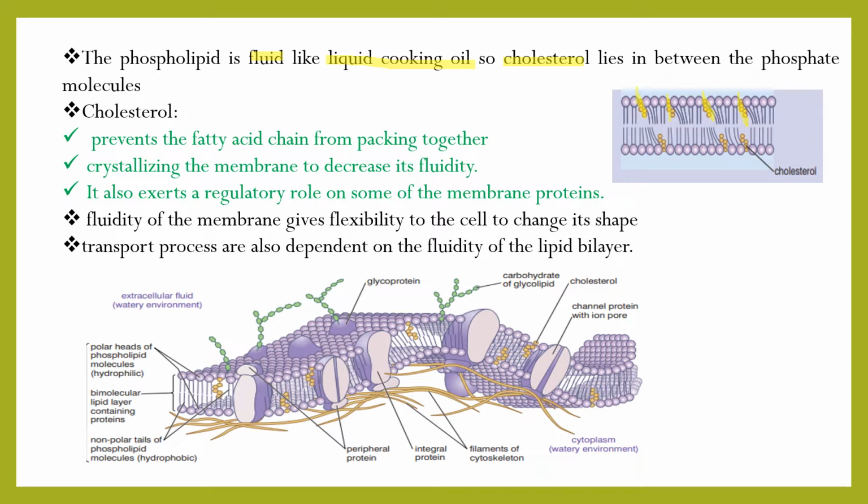Here, other molecules are found in the cell membrane. For example, a number of proteins are found here. Peripheral protein is there. Integral protein is also there. Cytoskeleton protein networks, which provide the shape and the size of the cell. And also, these are channel proteins through which ions are passed.